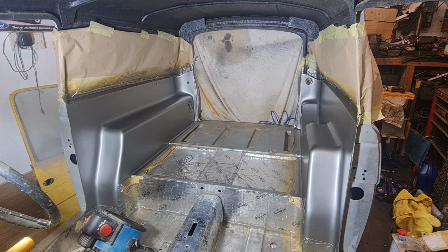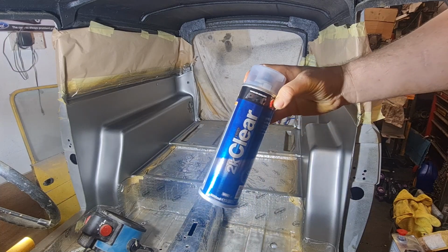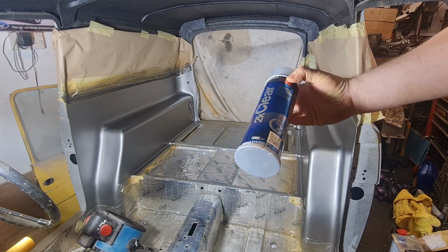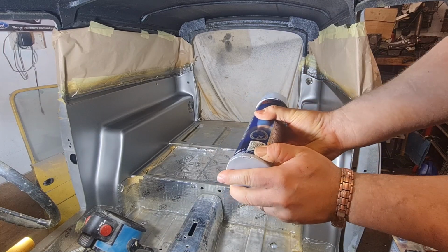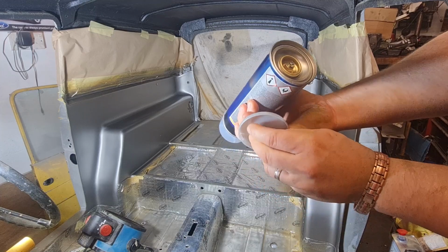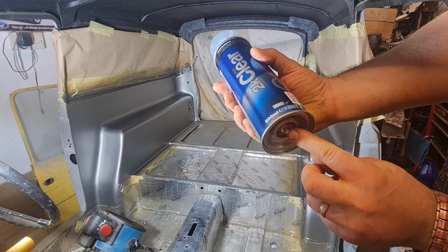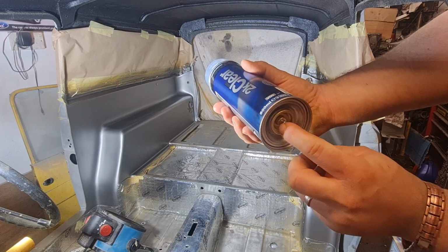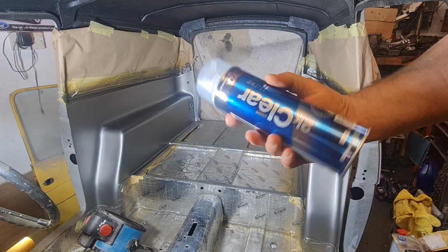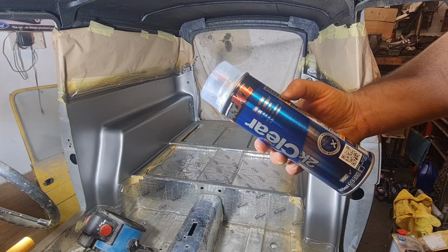With the base coat now on, we are going to be using some of this, which is the Pro XL 2K clear in a can. Now it's got a little cap on the bottom there which you pop off. There's a little metal ring in the side there that you take out, and then you thread the ring onto this little pull on the bottom there, and you pull it and twist, and that releases a hardener into the lacquer. Obviously shake it all up and it gives you a 2K lacquer in a can.